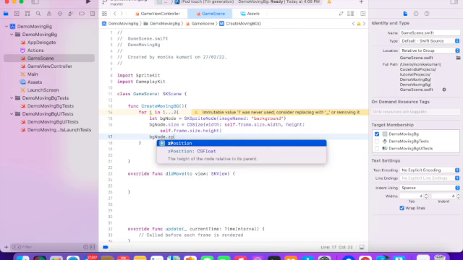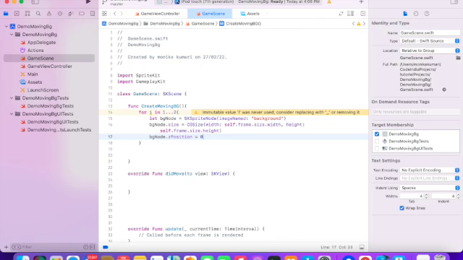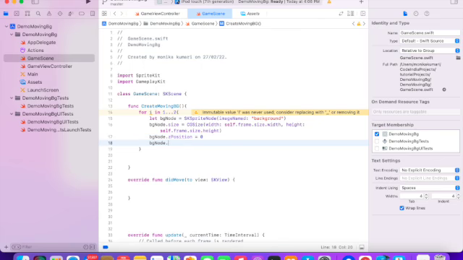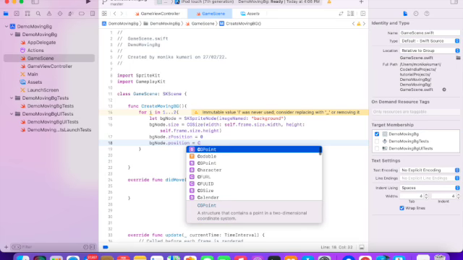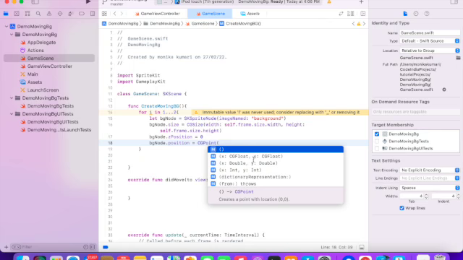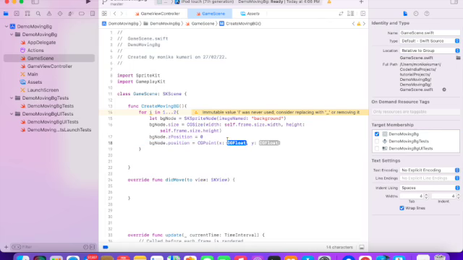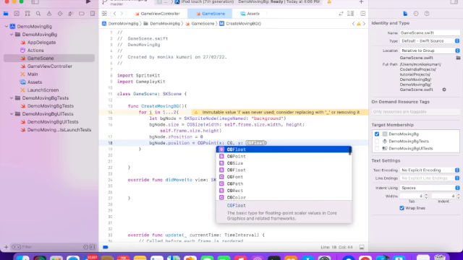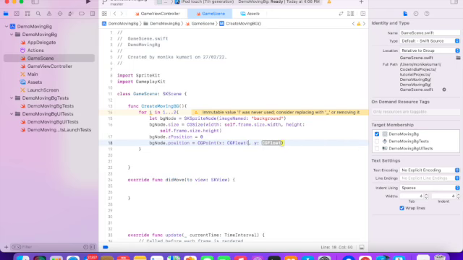Now I will add the zPosition. I am taking the zPosition to be 0, and I will add the position. Now this position will vary with i. I will use the x position to be the size of the frame multiplied by i, so that my image keeps on moving.